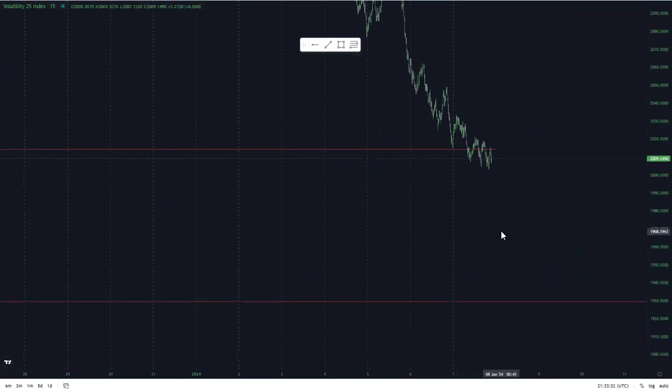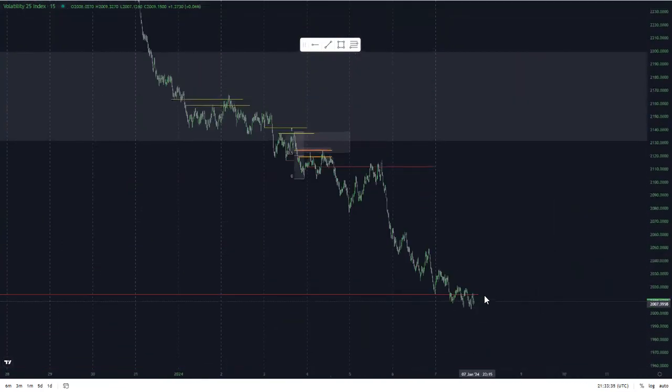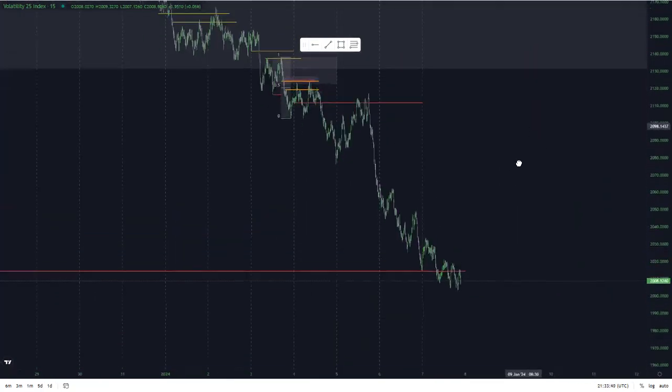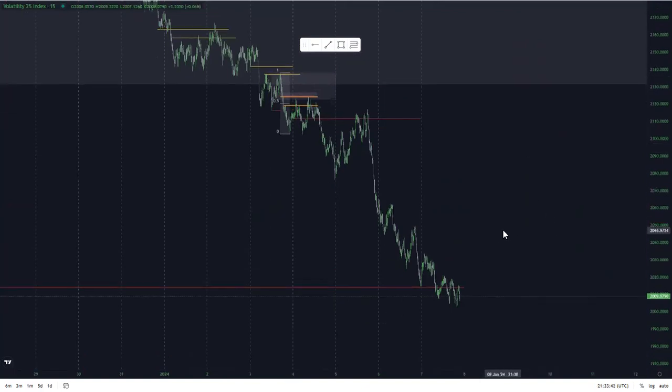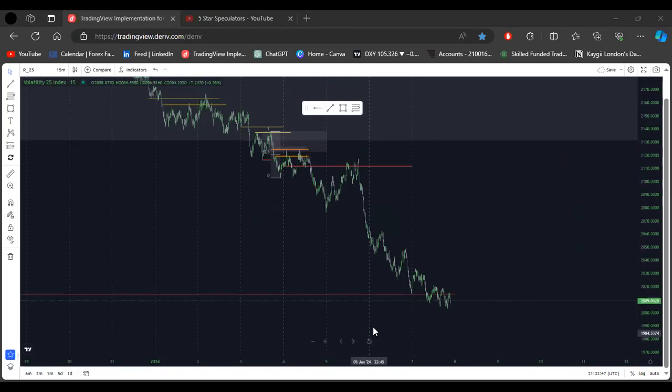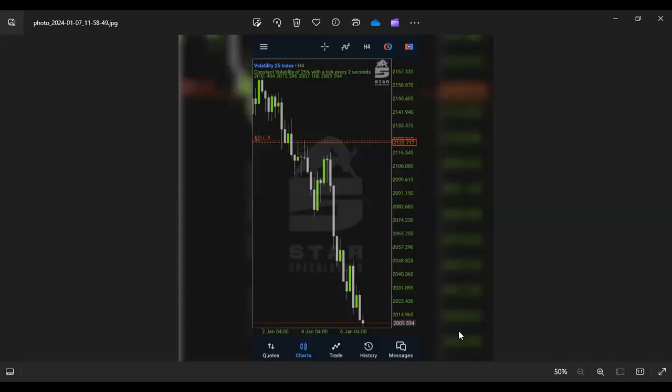We could still see price push to the downside, or we could see price making some sort of pullback and then continue going to the downside. So this is how we took the trade. And we do have proof of the trade here again. We didn't come through here saying we are trying to take a sniper. It just happened that we got the sniper here. This is where the trade came in, and I had my stop loss on the lower time frames, and then price started pushing towards the downside.